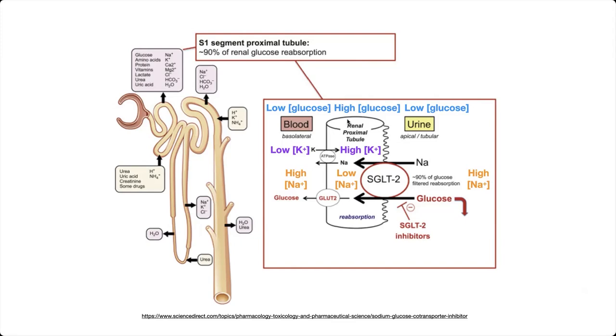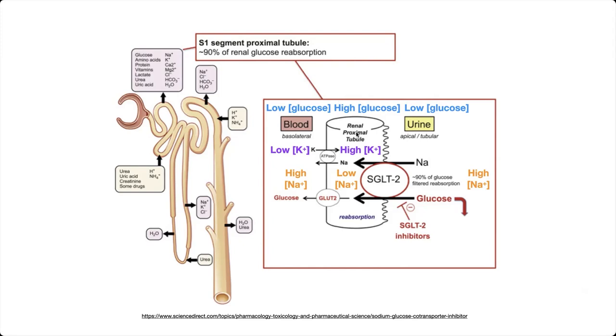Inside of these tubules, we have a high concentration of potassium and a low concentration of sodium. And then in our urine, we have a high concentration of sodium. And then in our blood, we have a high concentration of sodium and a low concentration of potassium. We also, in our tubules, have a high concentration of glucose. And then on either side, in our urine and in our blood, we have a lower concentration of glucose. So we want to think about how we can get glucose from the urine, where it has a low concentration, into the tubules, where it has a high concentration. So here we're going to have to go against the gradient and then go along the gradient in order to get it back into the blood.